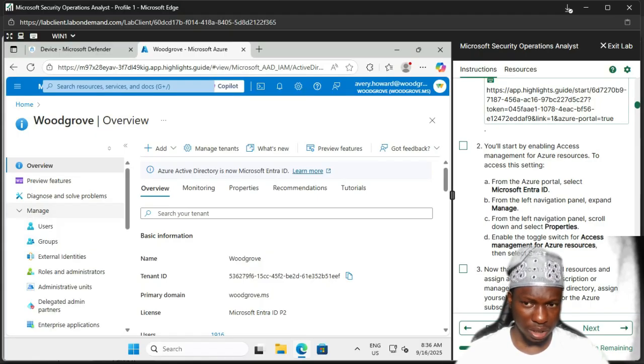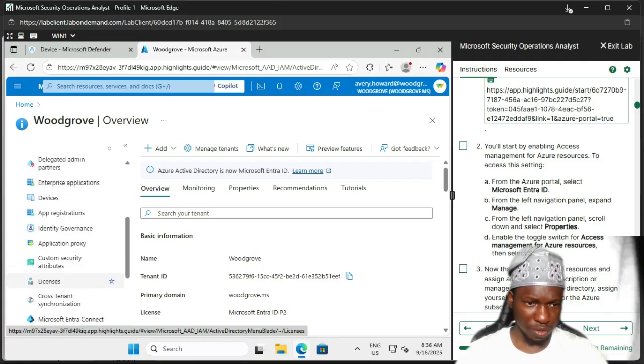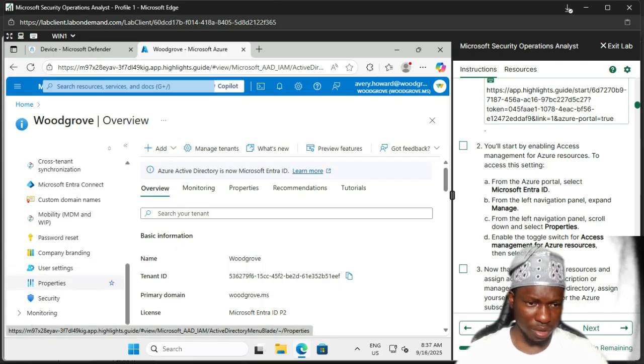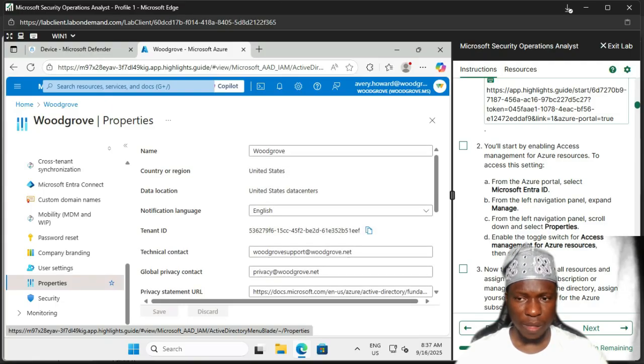You want to select this, and from the navigation panel, scroll down and select properties. Under manage, you're going to see properties.